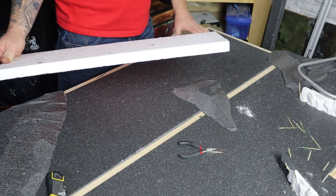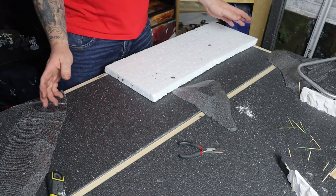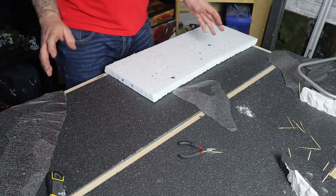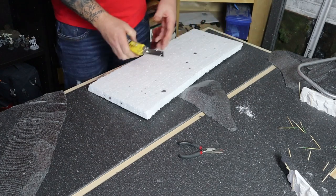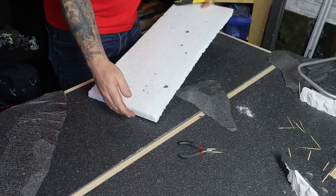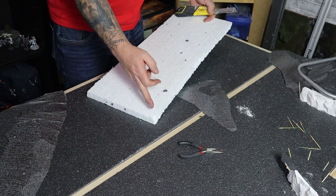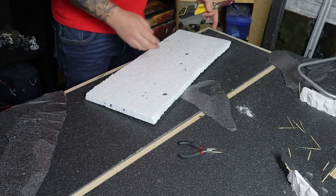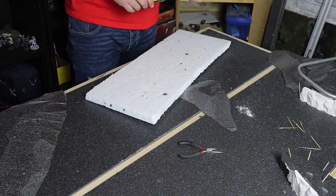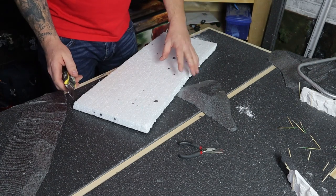I'm going to put another slight hill just running into the corner. So I'll start off with the rocky outcrop, really straightforward. What I'm going to do is cut myself a half moon shape using the flat edge of the 25mm, but slightly irregular, because I don't want it to be too circular. I want it to be a more natural shape. I'm going to use a sharp knife for that, so I'll crack on and do that now.